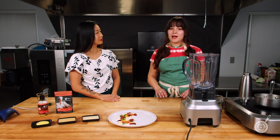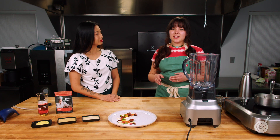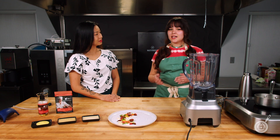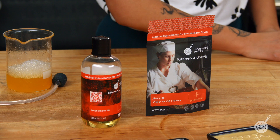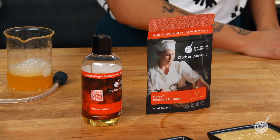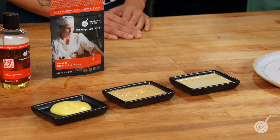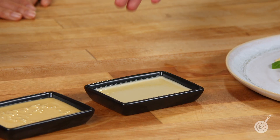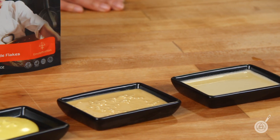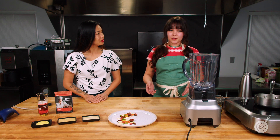An easy way to think about the HLB value is as a water-loving, fat-loving balance. Every emulsifier has an HLB value that tells us whether it is more attracted to water or to fat. We have here a 50-50 mixture of oil and water, and with just polysorbate 80 it isn't making a foam — it can't emulsify the fat with the water alone. Similarly, mono and diglyceride flakes alone are also not able to make a foam. What we need is a combination of two emulsifiers with two different HLB values.